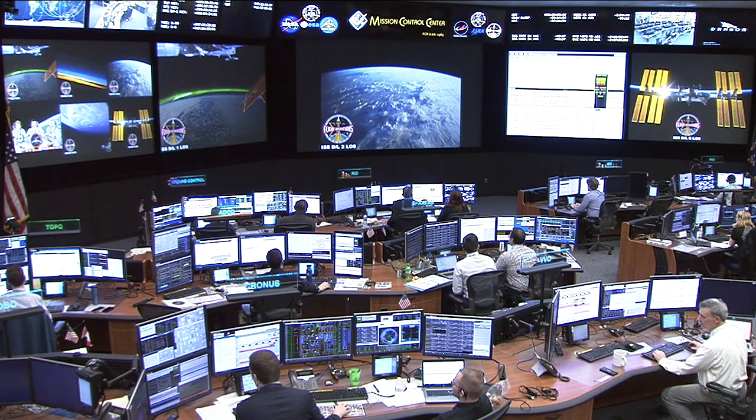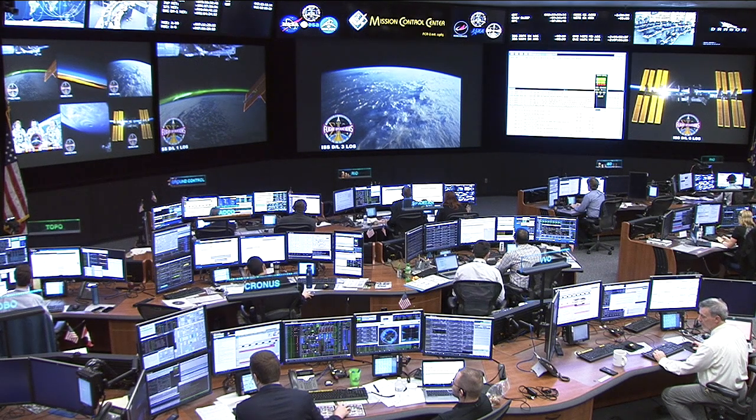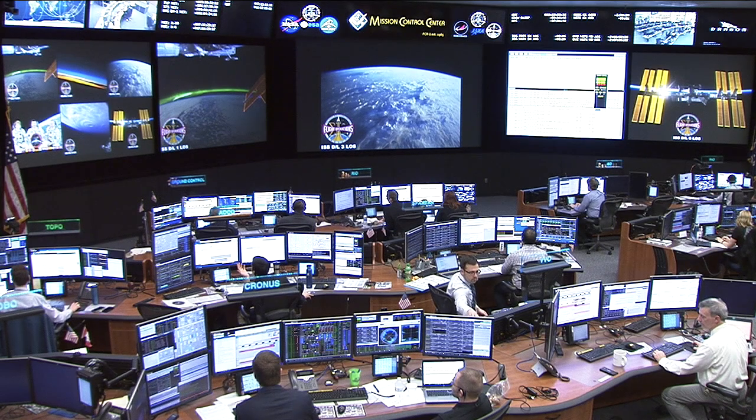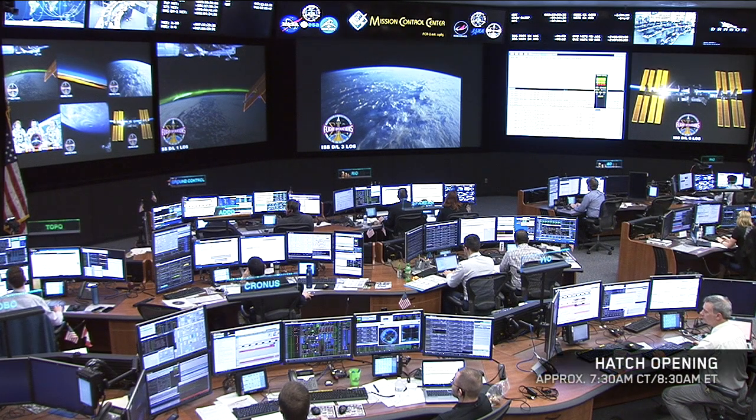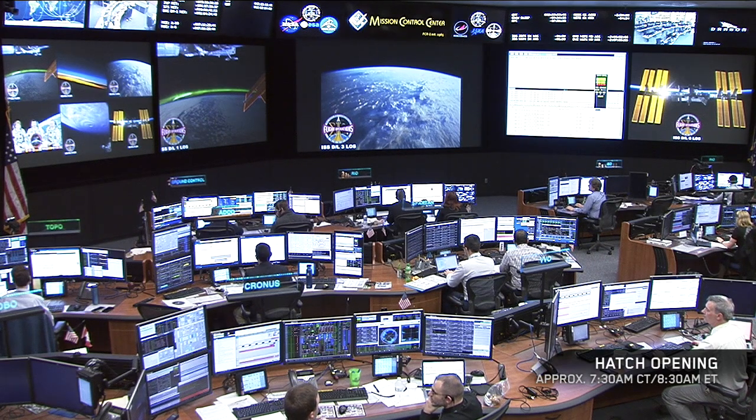Station, Houston on 2 for Dragon at your convenience. Hey Ann, good news. We can report a good vestibule leak check. So at this time, you guys do have a go to pick up in your Dragon Forward Pressurization and Ingress Part 2. In Step 3.1, you will have a go. And we have some clarifying words about the PPE that you will be donning in Step 3.6. We want you to just be advised that you'll be leaving it on. And in Step 4.1, it'll give you some additional guidance if you are able to take off that PPE or if you'll be leaving it on. Copy.